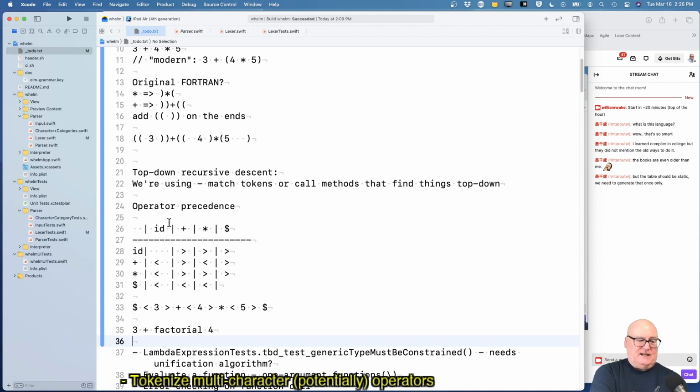Yes, this operator table is static. So yeah, we would generate that once. It would almost be, and I think that's where McKeeman and all had the compiler generator idea. I think they may have generated these tables automatically or something. I don't remember. It's been a long time since I looked at that book. Well, I guess 5 years since I bought it. So where it is, I don't know.